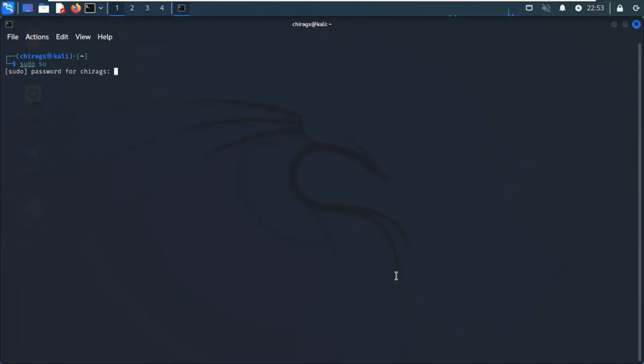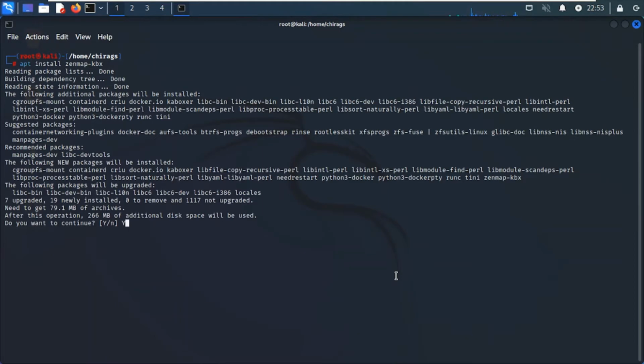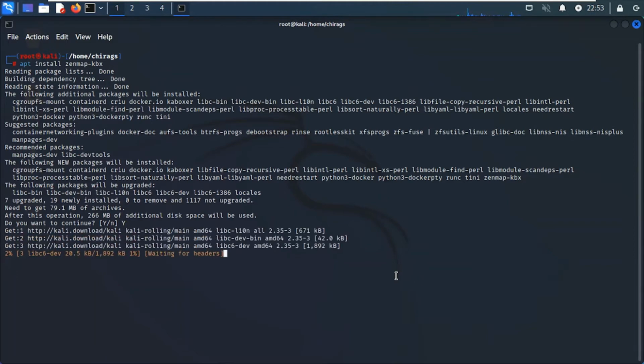I'm going with the sudo user, apt install zenmap. It will take some minutes to install.